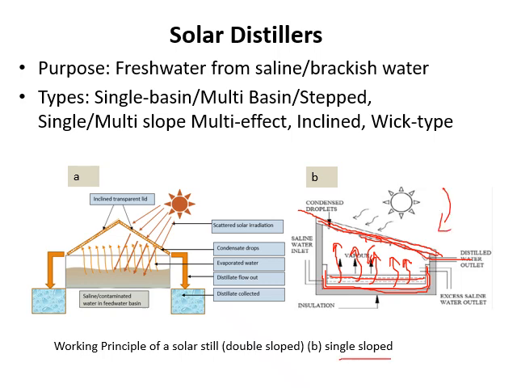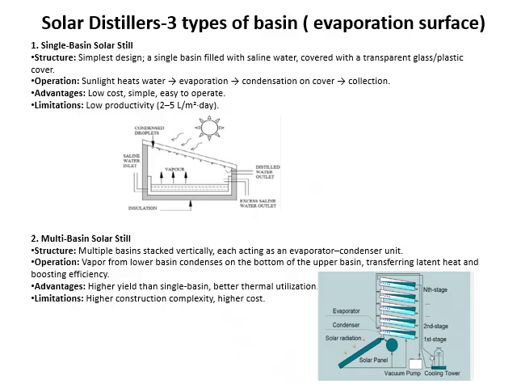There are many other designs in the solar distiller slope, and we'll talk about that. Now we focus on the types of basin. You have seen that the basin is basically the container where we place the water. Depending on the basin structure, there are mostly three types: a single basin, multiple basin, and a stepped basin. The single basin solar system is just the simplest form, and it is limited to low productivity, but it obviously has low cost.